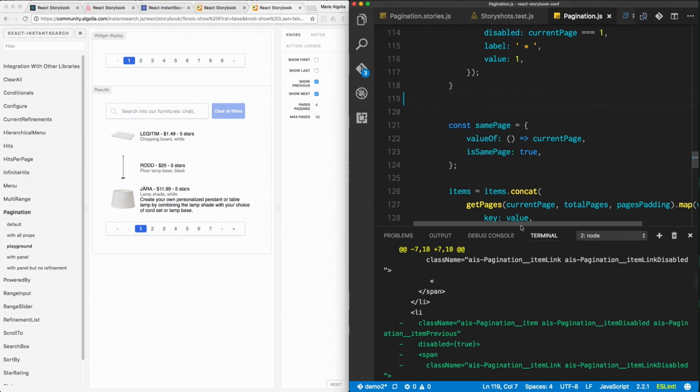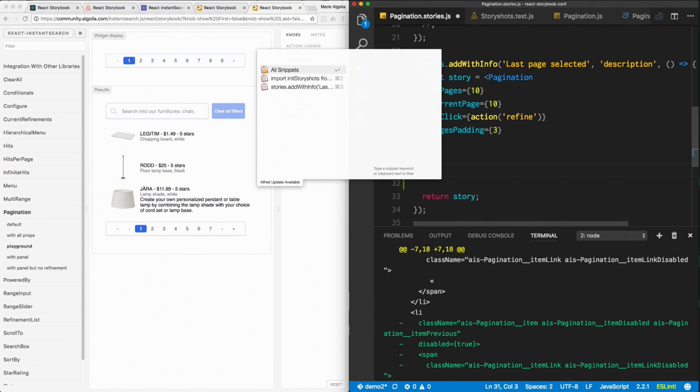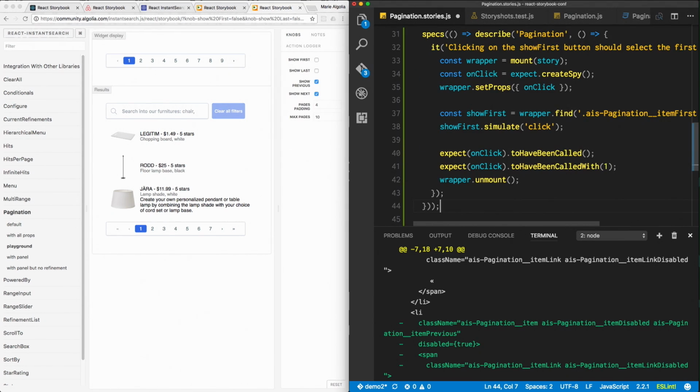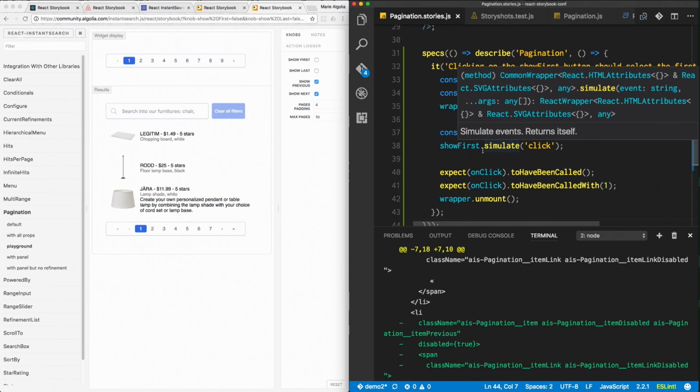Because I want to show you the specs add-on also. So to do that, we need to go back to our stories. So here, we will write a regular test. You don't need to read all the tests, but basically what it does is that it looks for the first button, and it expects to have the action onClick called with the parameter 1. What I use here is enzyme plus expect, but basically you can use anything that runs in a browser. And here we will see the function mounted inside the storybook. But basically, it was made to run also with a regular test runner like Jest or Mocha.